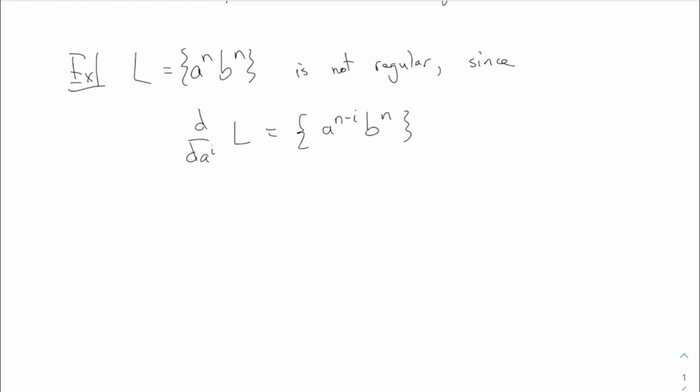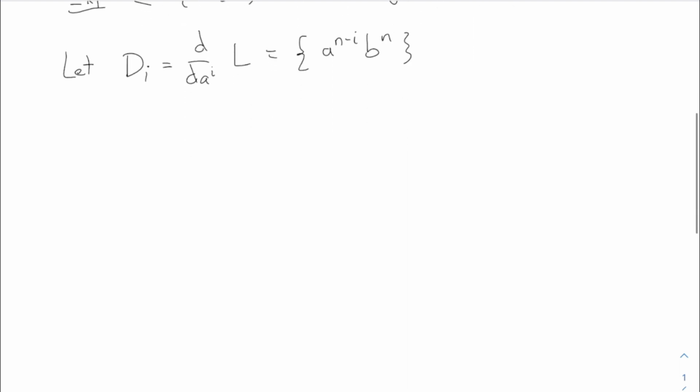And this, sorry to squeeze that in, I meant to write it this way. Let d_i be this language, that derivative. So depending on what i is, d1 is the derivative just canceling one a, d2 would be canceling two a's. But the answers are going to be different every time, right? d1, like I said, is when you cancel out one of the a's. That's different from if you had canceled out two of the a's, and so on. So these are all different.